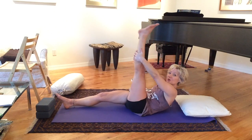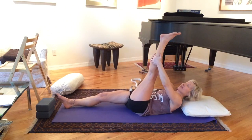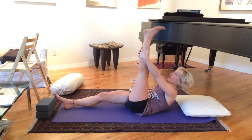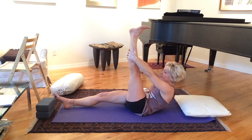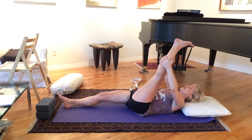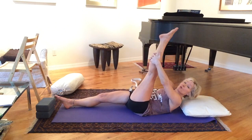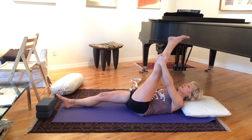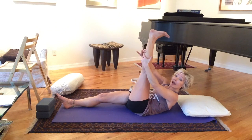When a muscle goes from short to long, well, it's contracting against a force, right? You've heard me say it a number of times. Again, you can point or dorsiflex your foot. If you point, you're going to feel it more in the belly of the hamstring. If you dorsiflex, you're going to feel it more in the back of the knee, the calf area.